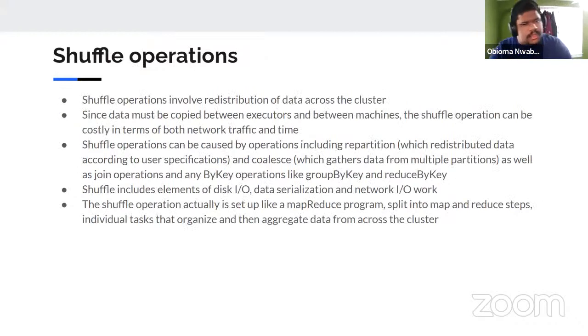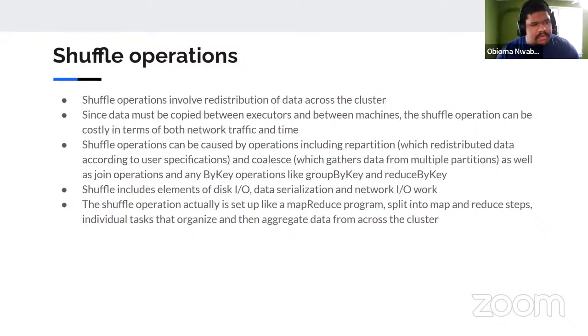All right, so shuffle operations come up when work is distributed in Spark because they're the part that specifically involves redistributing your data across the cluster. So it starts in some data configuration. Data is split up into partitions and divided between nodes. But each node has a copy of the full jar, so it has your code. It could theoretically run any individual task on that partition, but sometimes the partition is wrong.